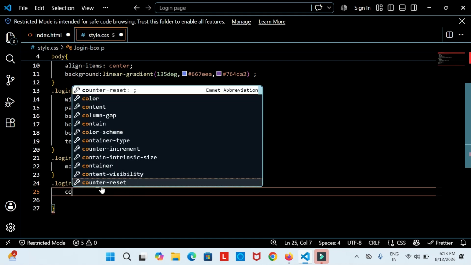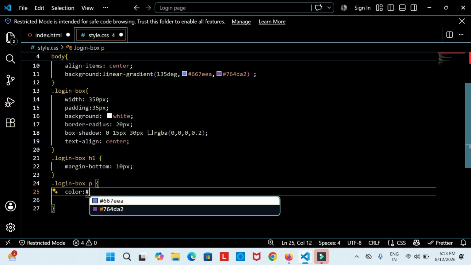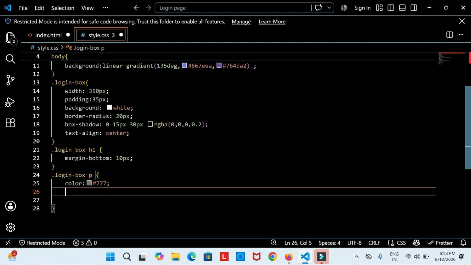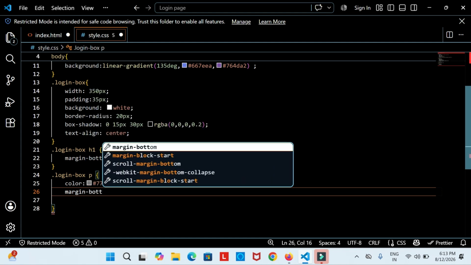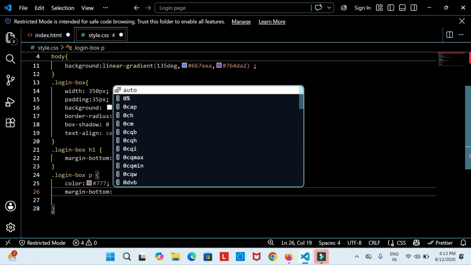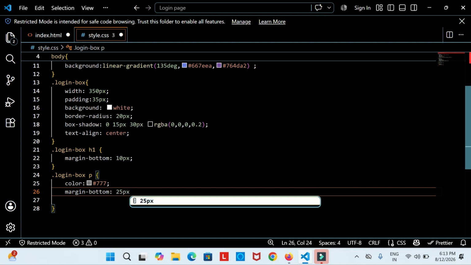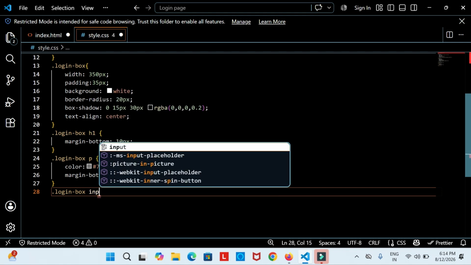So let us choose color. So margin bottom 25px. Class login box input, flower brackets.